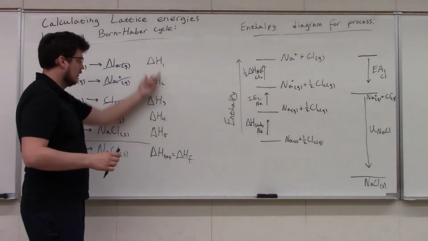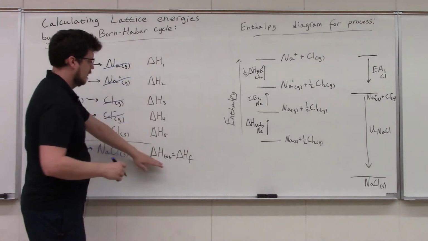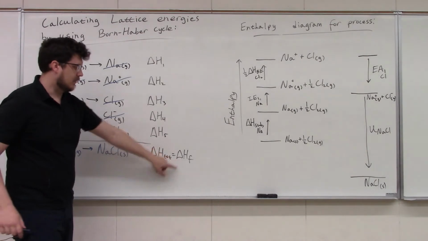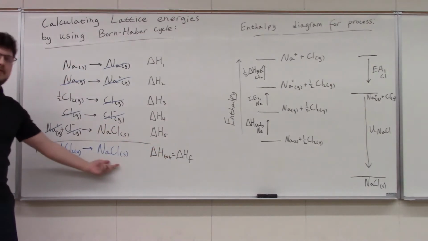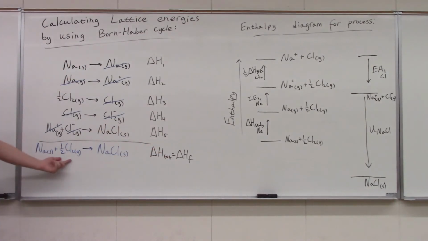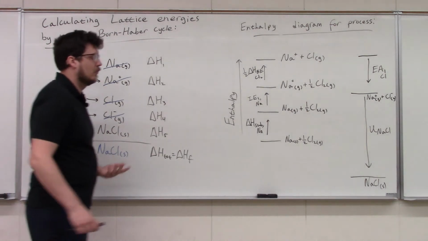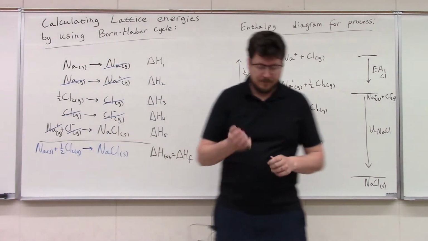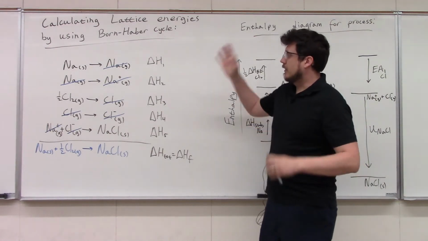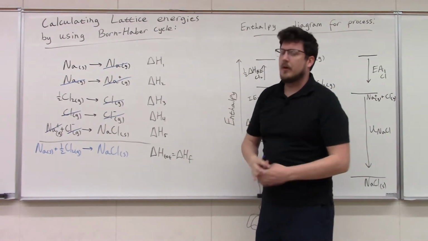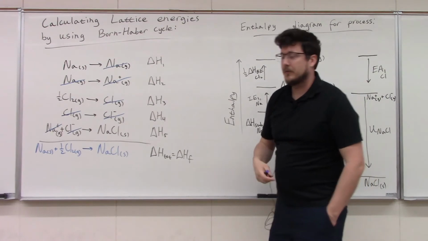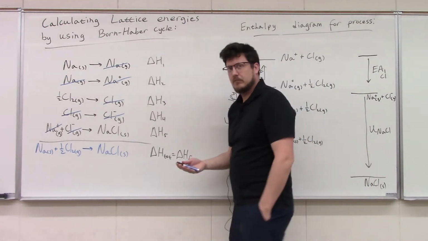And so we add all these up, we get a total delta H. Well, that's equal to our delta H of formation, because this is a formation equation here. We're putting together two different elemental substances to make something else. So that's the formation of sodium chloride. And so everything I did before was just a fancy way of dressing up Hess's law. It's just a very specific situation, making ionic compounds.